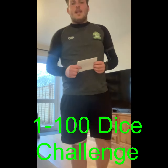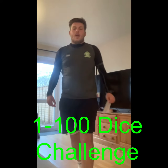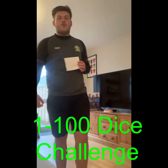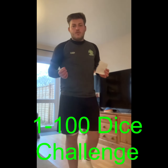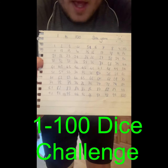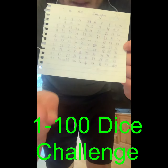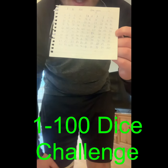So, years three and four, this is our last challenge of the day. Okay, this is the dice challenge. 1 to 100 challenge. Now, you're probably thinking, what does that mean by 1 to 100? If you can see here, I've written the numbers 1, 2, 3, 4, 5, 6, 7, 8, 9, 10, all the way up to 100. I've created myself a little game board.